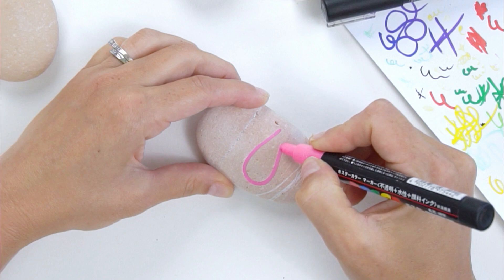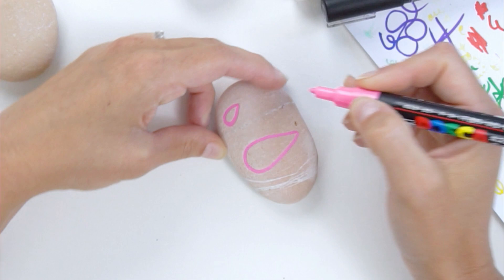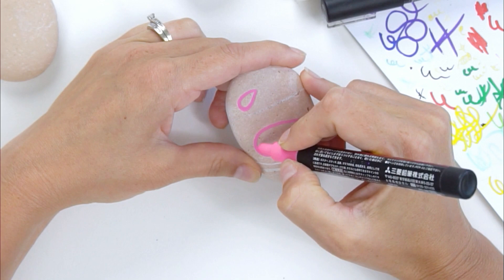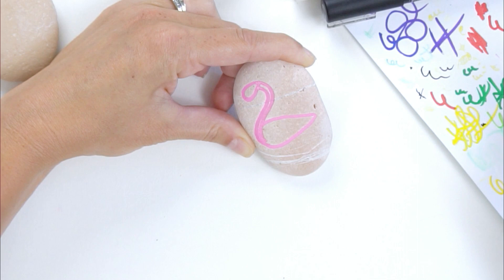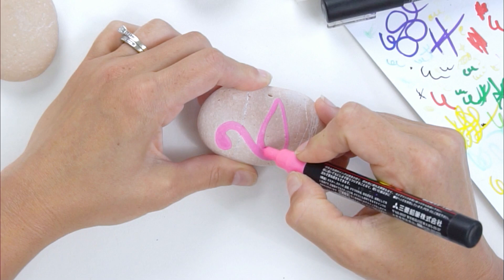I'm going to do a sideways teardrop on my rock for the body at the bottom, and then another teardrop tilting a little bit down near the top of my rock. Depending on how tall your rock is, some people really exaggerate the legs — if you've got a really tall rock you can get some really long legs. Now, to connect your head and body you're going to do an S-curve but it's backwards. We're going to start on the back side of the neck, curve out and around and back to the front side of the body, and then repeat that on the back side, and fill in what we've got so far.